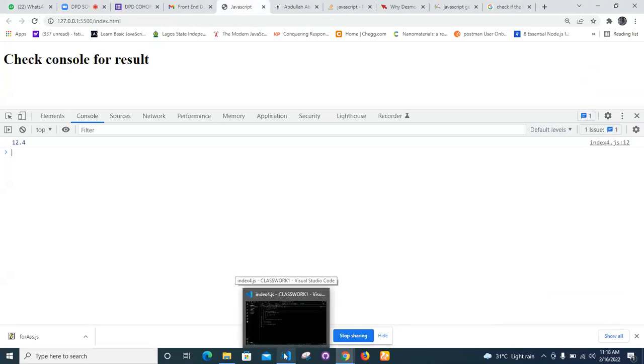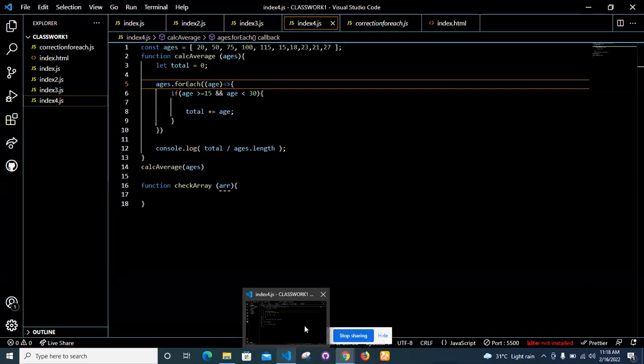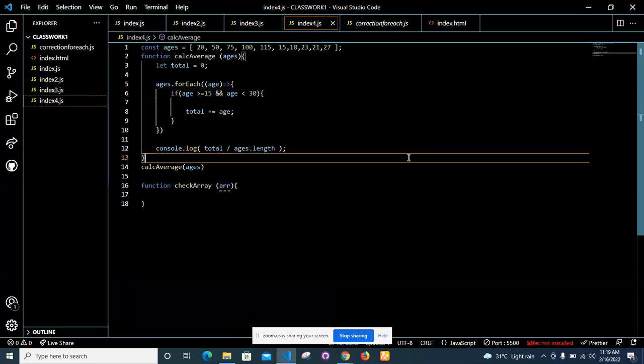Let me see your code again. It set the age to 0, then for each age, if it is greater than or equal to 15 and less than 30, total over ages dot length.